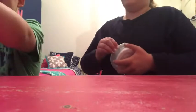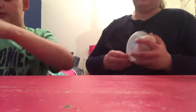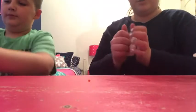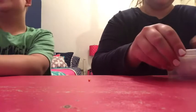I'll display our slime. We don't really have to do the tests. We'll just let them decide who won. This is my floam. I did a clear floam. Floam, crunchy, stretchy. It's noisy. I love mine because mine's called Thunder Up. Comment down below if mine is unicorn or unicorn poop. I think everyone would just say I love my unicorn poop.